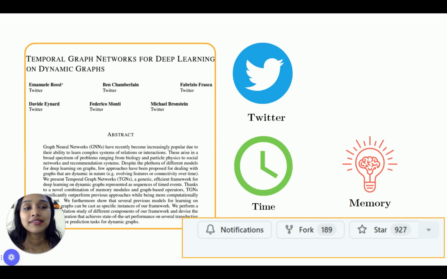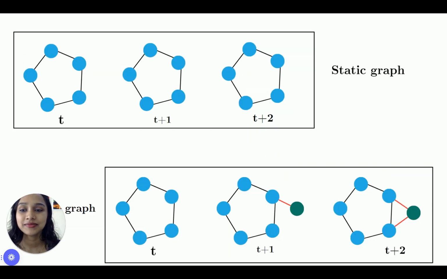The contribution of this paper is a memory module which can store the history or the information of nodes at every instance of time. This is the GitHub repo of Twitter's TGN, which has got a huge number of stars and forks. I found this paper very useful for learning temporal graph networks and graph neural networks.